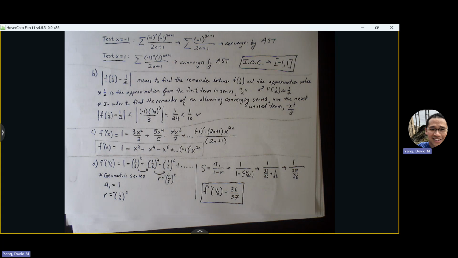If I just recognize this as a geometric series with a common ratio whose absolute value is less than 1, I know that I can get to my sum. So you leave your answer in this form, which is fine. This is non-calculator, so you don't have to clean this all the way up to 36 over 37. But as long as we're able to see that connection with geometric series and knowing that we can actually find the sum. Any questions?